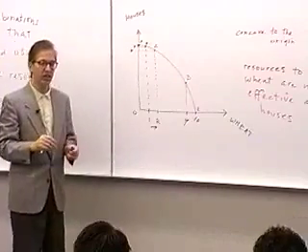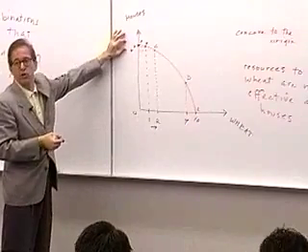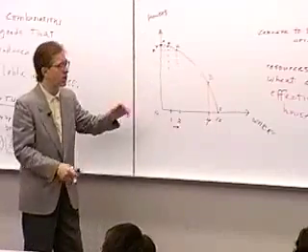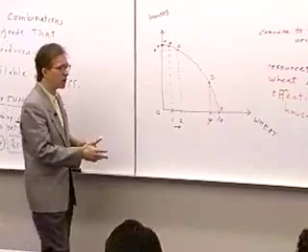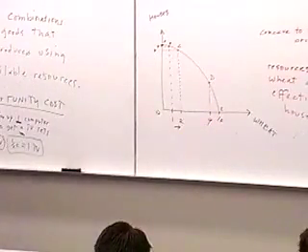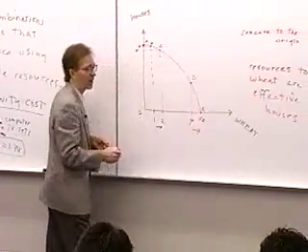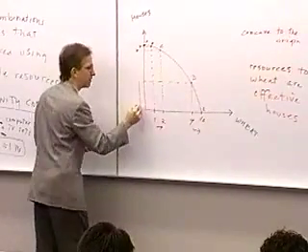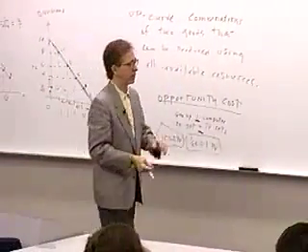But now what we're doing is we've gotten all of the really awkward carpenters. We already moved them out of this business. The people who are better farmers than carpenters. And now for us to get a little bit more wheat, we're moving people into farming that are terrible farmers, and they're really good carpenters. And so when we increase our production of wheat by 1 more unit, look at the amount of housing that we have to give up in order to get that 1 more unit of wheat. It's a huge amount.